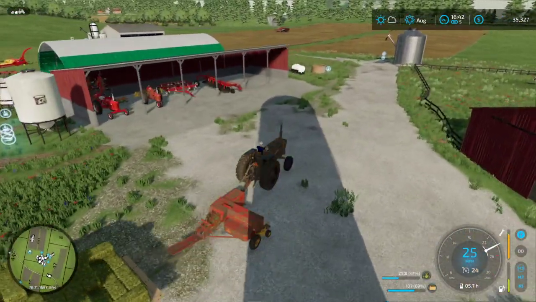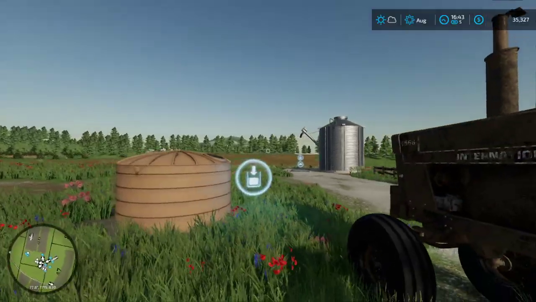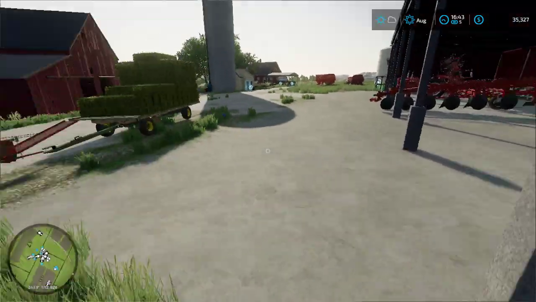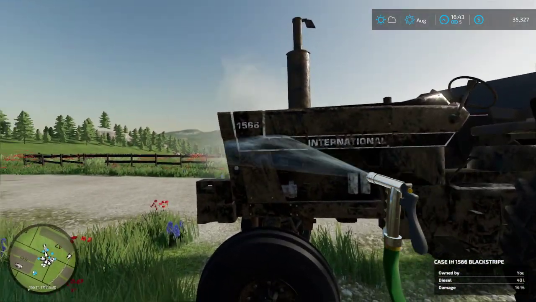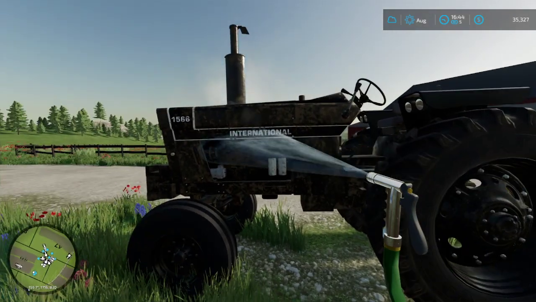Talk about something that would be very, very dangerous in real life. Now, I know I don't have to do this over here, but I like to role play that the hose is at this corner of this building. You know, because the water's here, yada yada. But here we go. Get this 1566 cleaned up because it looks awful.